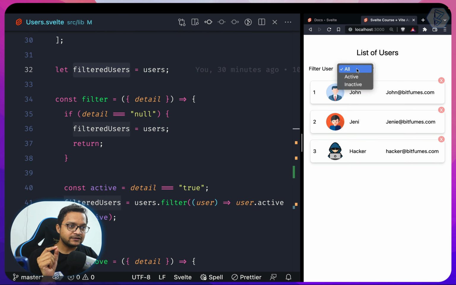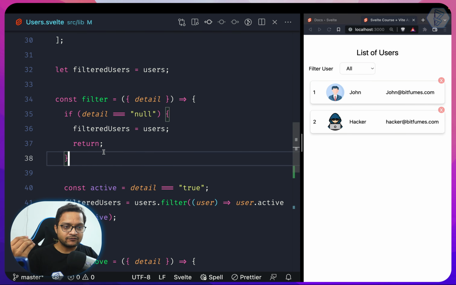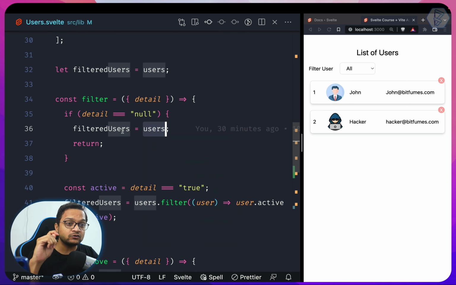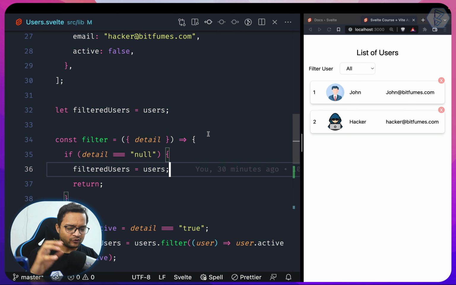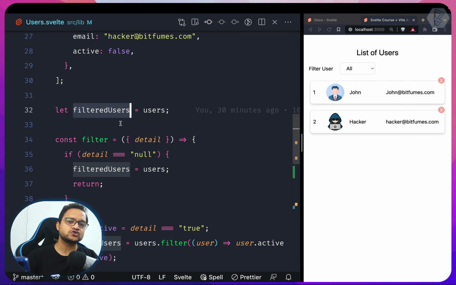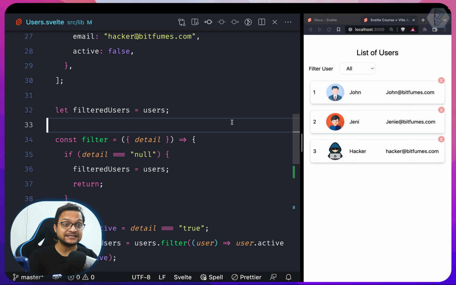Now when we change the filter and get back to all the users, we assign all the users we have inside the users array to the filtered users, and at this time the users array has removed Jenny. So something is not good. What's happening here basically is, whenever we change something on the users, this filtered user should automatically update. This should be the thing we need.